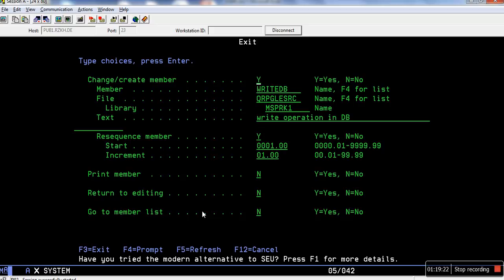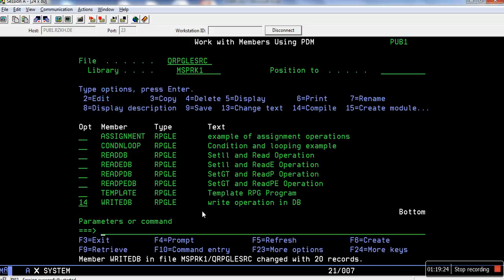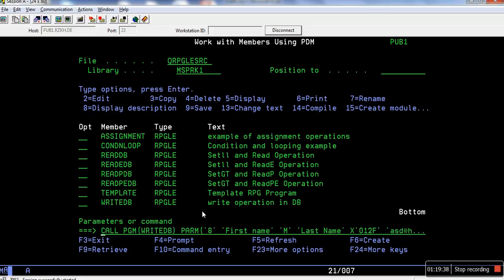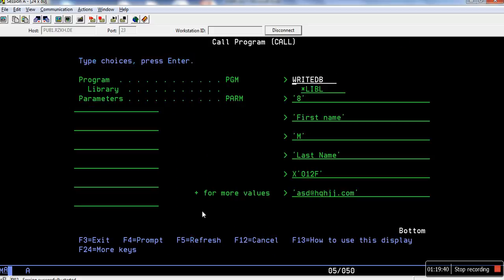So let me compile this. Okay, and this is a duplicate one, right? 8 is there, right? So it should not write.